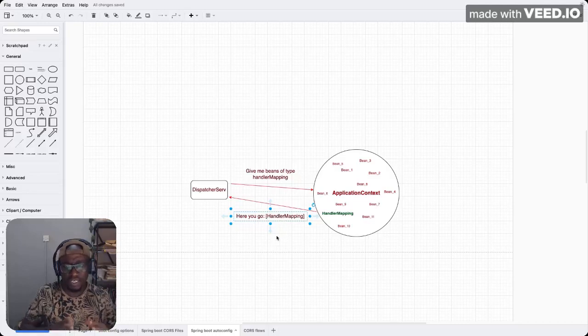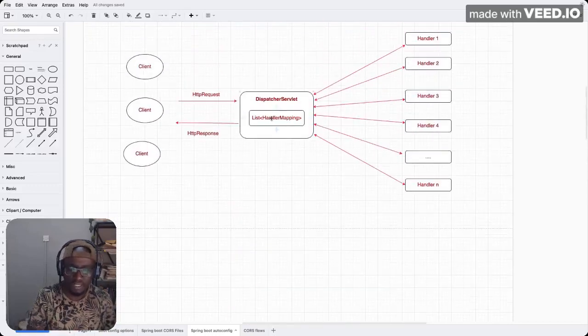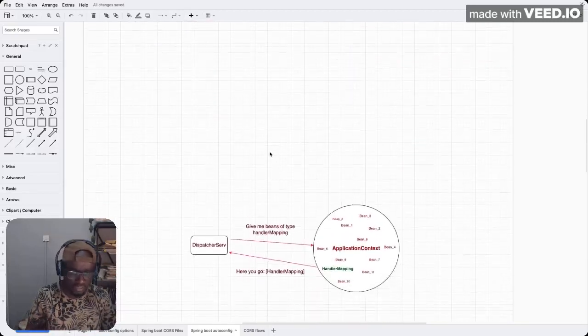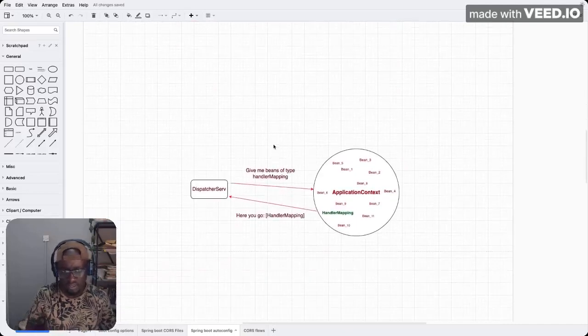Basically, it contains all the handlers. A handler mapping object is not the one that handles the request from the dispatcher servlet. Much as it's a list, someone could imagine that this is a list that has all the handler mappings for all the requests. No, one handler mapping object is more likely to have handlers for all the controller handlers in the application context. That may cause more confusion, but I'm going to clear that in a bit.